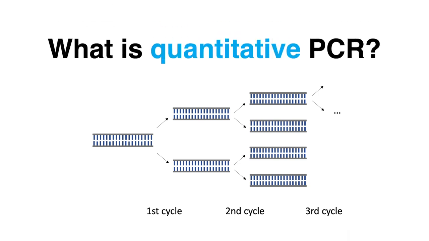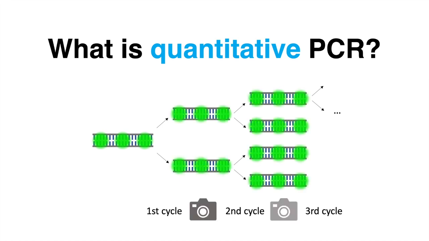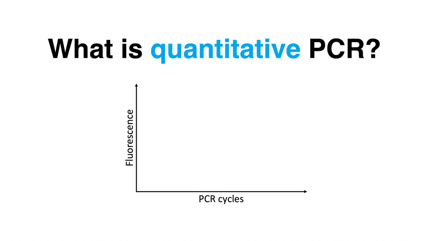During quantitative PCR or real-time PCR, the accumulation of the amplification product is visualized with fluorescent reporters, and the reaction progression is monitored after each cycle. In qPCR, the product amplification is therefore observed in a quantitative perspective. With each PCR cycle, the amount of PCR product doubles, which can be detected as an increase in fluorescence. This generates a classic qPCR curve.